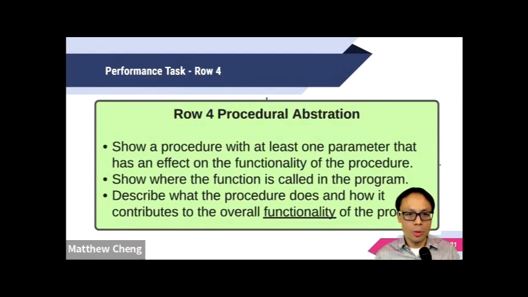I'll talk about that right after with the algorithm. Then, show where the function is called in the program. And number 3, describe what the procedure does and how it contributes to the overall functionality of the program. So you can see there's a theme of purpose and functionality throughout all of the rows.